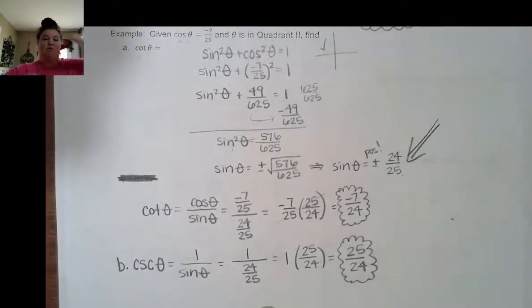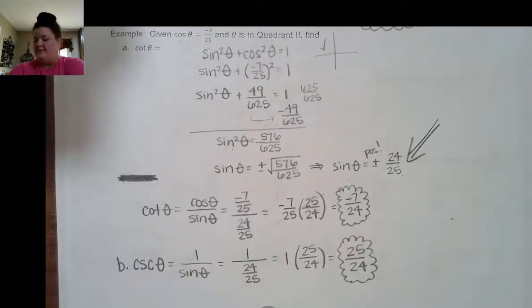All right, there's one more little thing I want to go over, and that's talking about the range of trig functions. Like, what possible answers could we have? We've talked about, you know, depending on which quadrant they're in, if they're positive or negative, but we haven't talked about how big or small the trig function values could actually be.